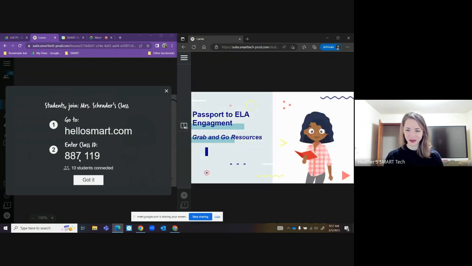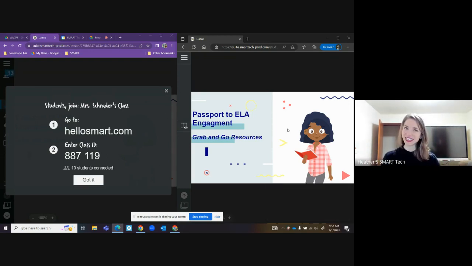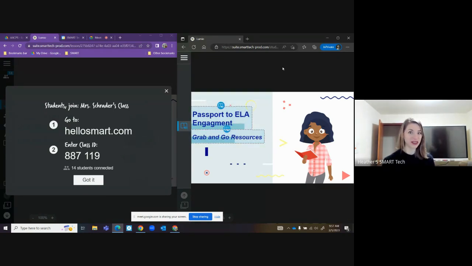There we go. So on the student side, you should see my intro page, Passport to ELA Engagement. You will notice that on the student side, you have a tool to let the system read to you. The immersive reader is built into Lumio so that your students can get help if they're early readers or English is not their first language or whatever the case may be.